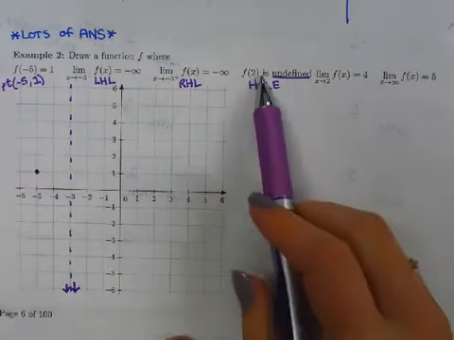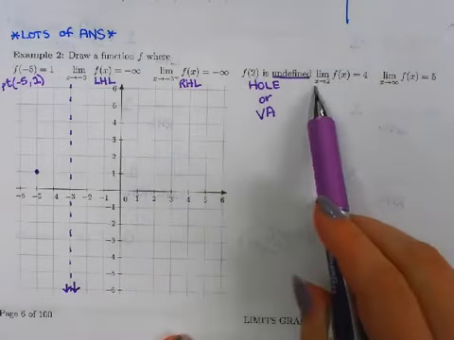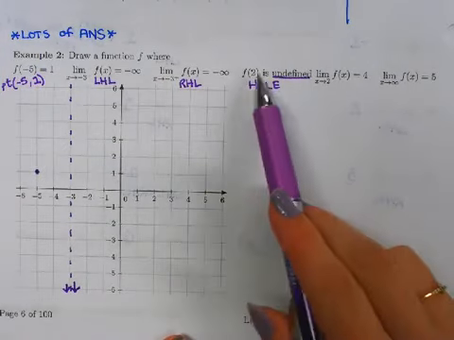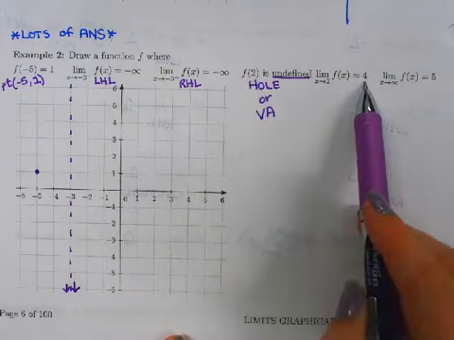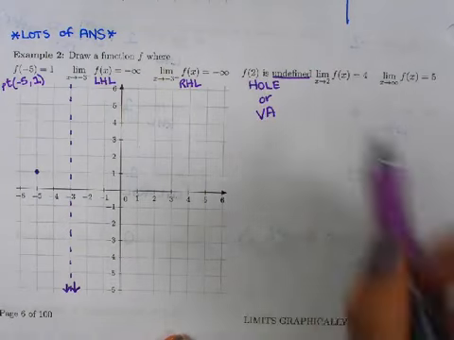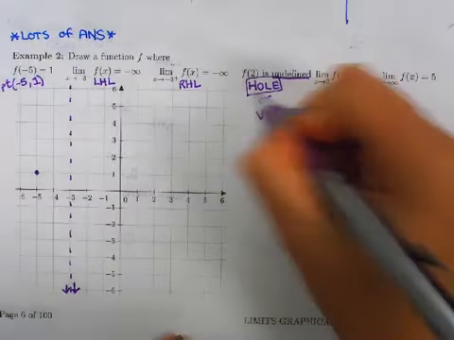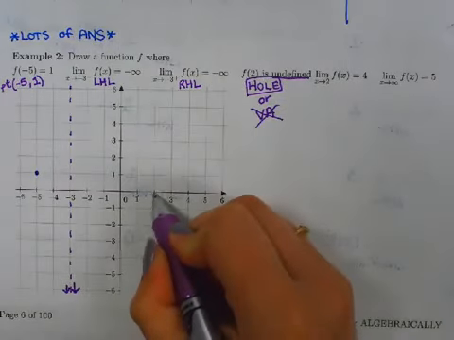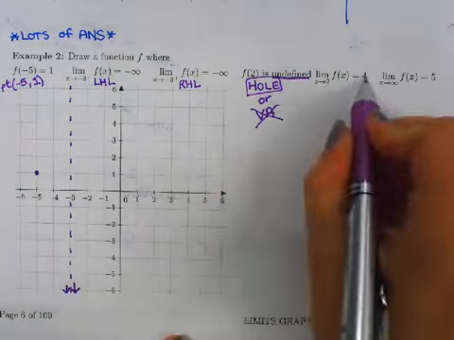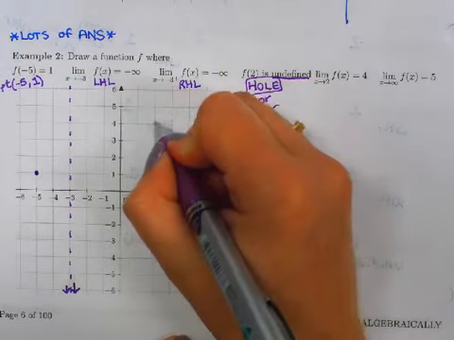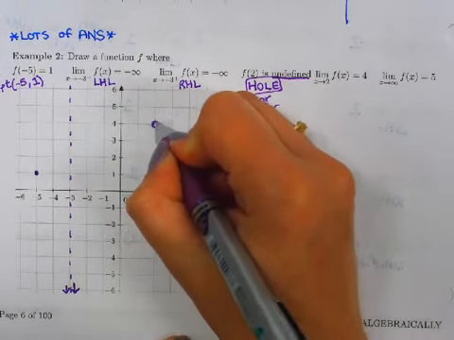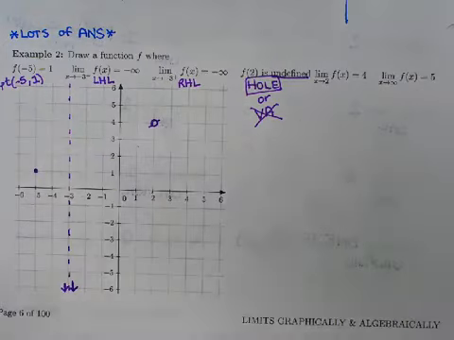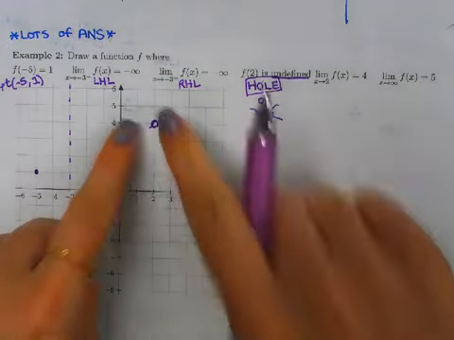Okay, so we're undefined at f of 2, and the limit as x approaches 2 is 4. So at 2, do I have a hole or a vertical asymptote if the limit is 4? It must be a hole. So I'm not going to draw a vertical asymptote there. As x approaches 2, from both sides I should approach 4. I'm going to put an open circle there. I'm going to do just tiny little lines off it to remind myself to connect it, or else I can't find the limit if there's nothing to hop onto.